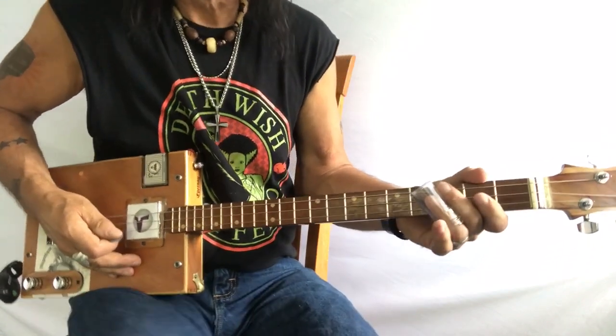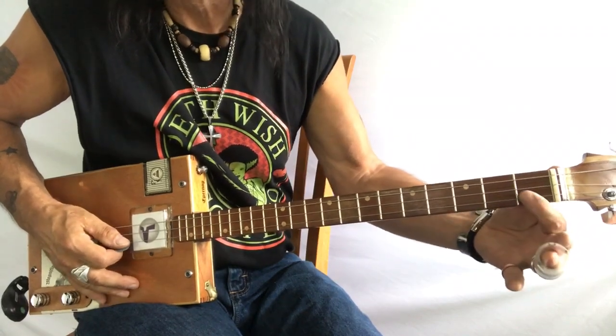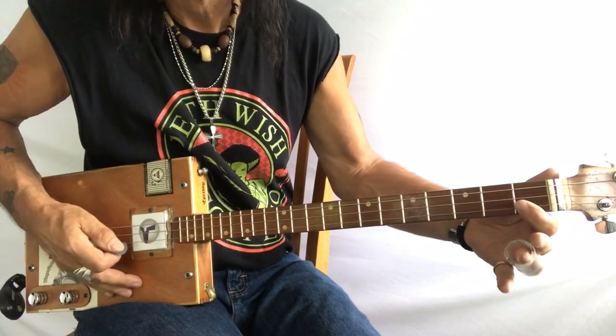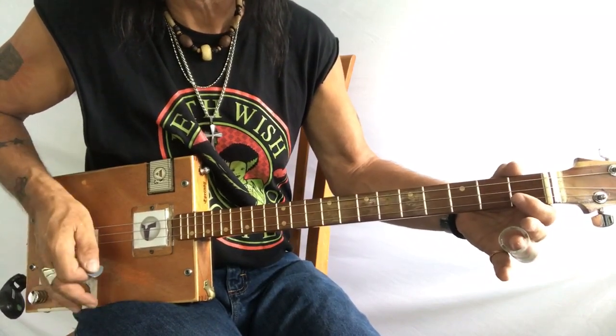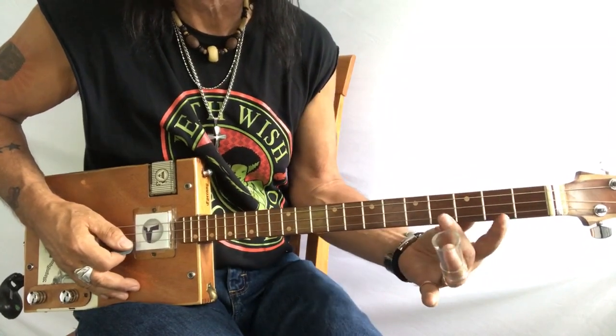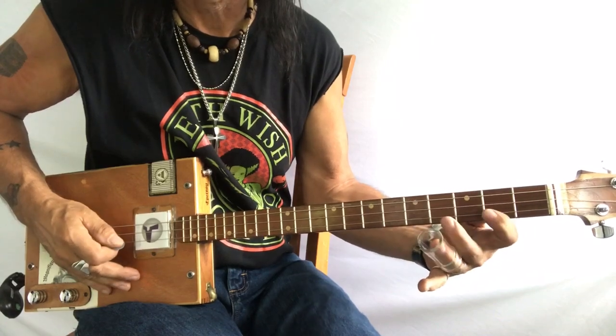So what's really fun about these two patterns is they work concurrently together. So you can go up and down and back and forth. Turn my volume down a touch. You can go up and down and back and forth, or just play with this A or a B, A, B, A, B, A, B.